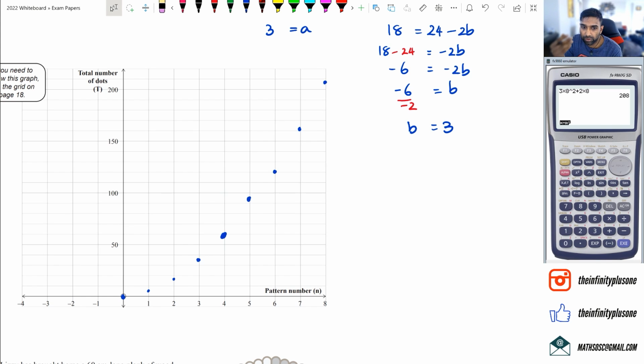And if you have correct discrete values only, at least up to 5, allow 0 if it's a discrete graph. Yeah. So if you were to do this, then you are going to get a merit for this question, because remember that you can't actually have pattern 1.5 or 2.5 and so on. And if you draw a line, then what you're saying is that you actually have patterns between 1 and 2, which is theoretically not possible in this case.